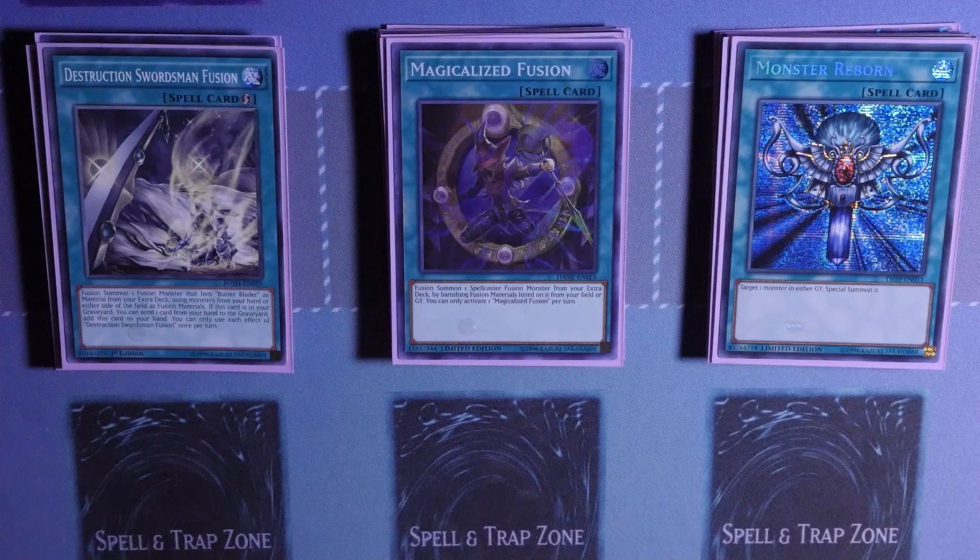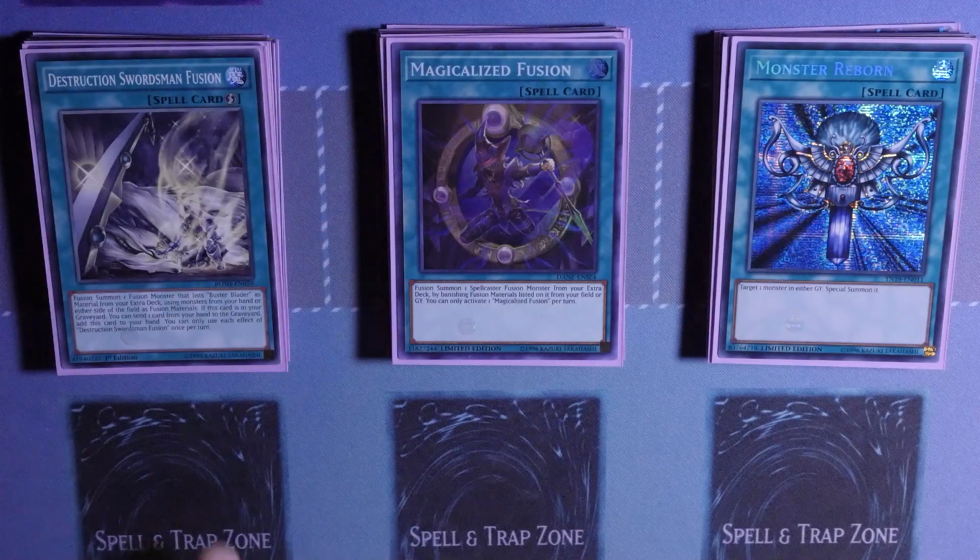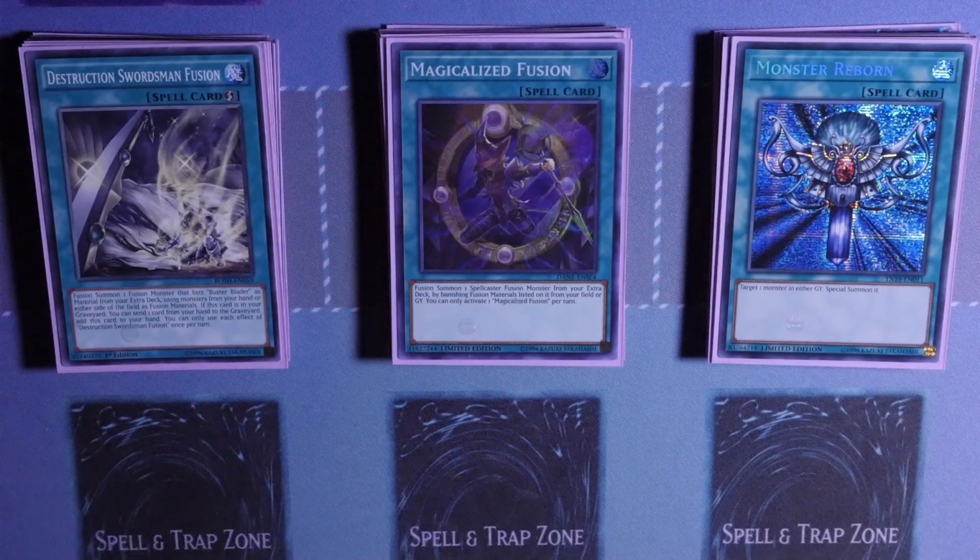So because Dark Paladin is a spellcaster, you can send this off of the 30 Anaconda and then special summon out your Dark Paladin. Monster Reborn, bring back Dark Magician if you really, really want to, but you can bring back any of your Buster Blader stuff as well. And then Destruction Sword is basically a super poly for the deck.